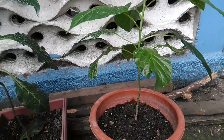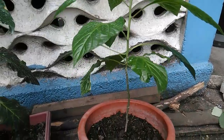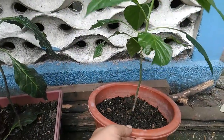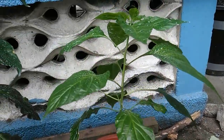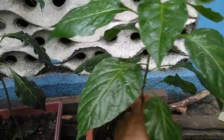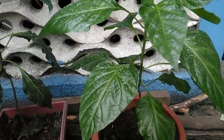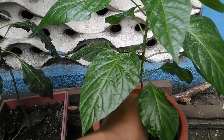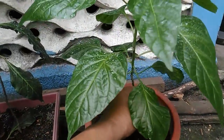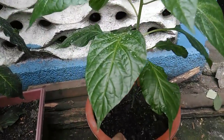This is another pepper plant that's a few months old and it has never been topped or pruned. As you can see, it has no branches whatsoever — just the main vertical trunk and a few leaves. When strong wind comes over, it easily sways from side to side, and during a typhoon I observed it wants to break.